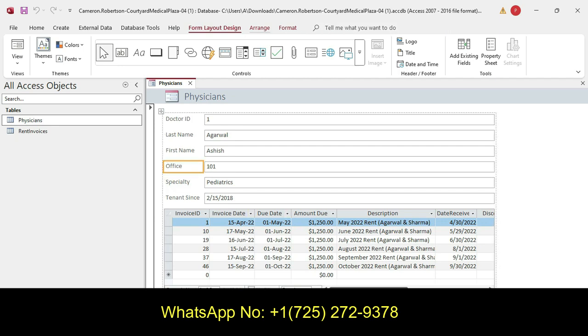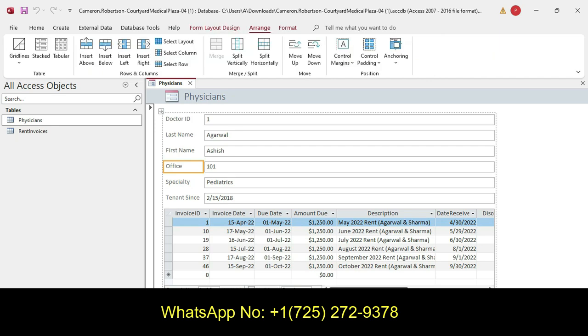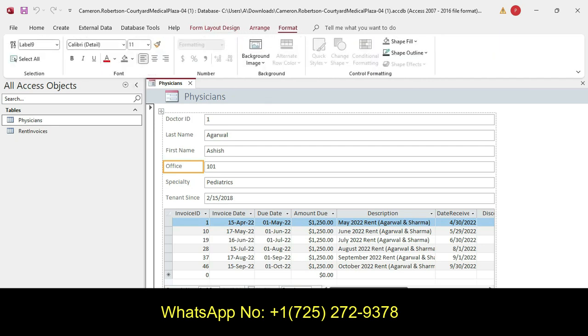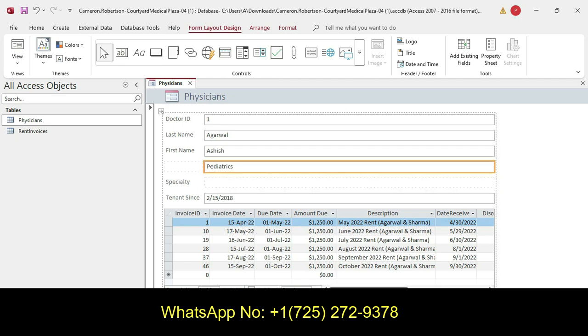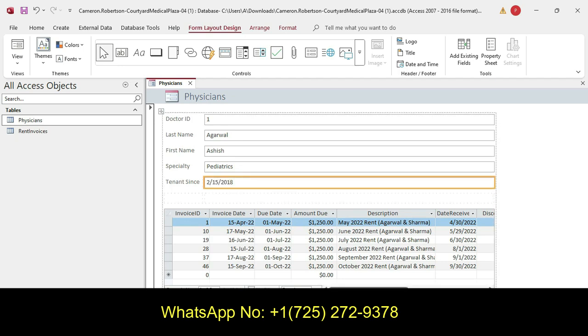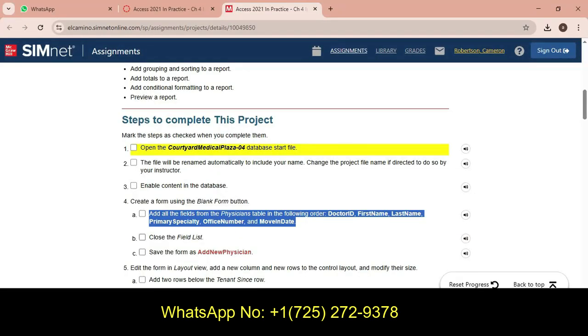So we delete this tag because he did not tell us about this. So we change the label.